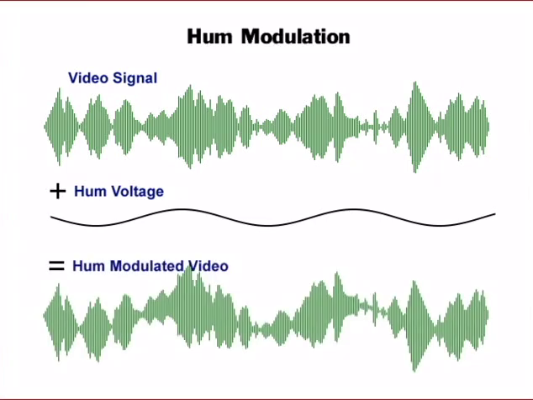This is where a 60 or 120 cycle voltage, typically caused by a bad amplifier power supply or improper grounding, gets added to the video signal. Hum will show up as visible white, gray, or black bars slowly rolling through the picture. The intensity of the bars depends on the amplitude or percent of the hum modulation on the signal. Hum levels should never exceed 3% of the signal level, or it'll definitely become visible.